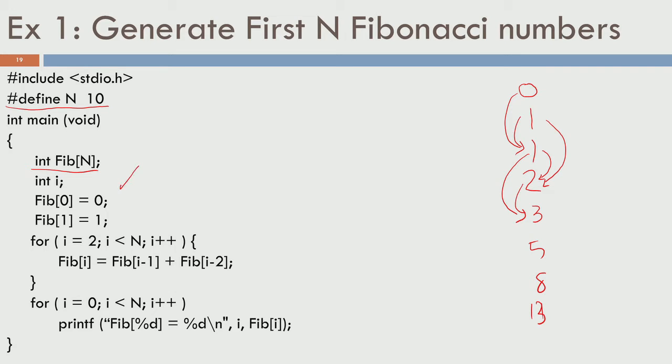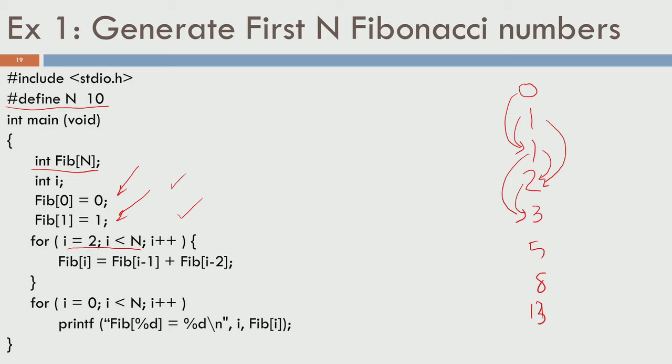We already know the values of fib of 0 and fib of 1, and the loop is going to run from 2 to 9. So, you have I less than n, which means I less than 10, so it runs from 2 to 9. I equal to 0 and I equal to 1 are already taken care of. When you run from 2 to 9, you get another 8 values. So, overall you are filling up 10 values of fib.